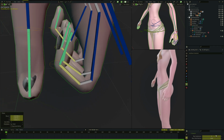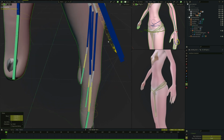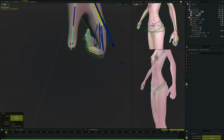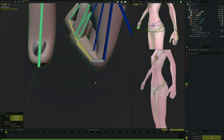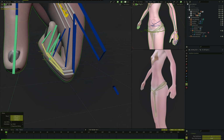I suppose also it might be good to turn on the subdivision to 1, but I haven't bound her clothing to her. Oh, I suppose she's in the default pose, it would be alright. Alright, let's change the subdivision to 1 and then see what happens. Definitely slows things down. Right, so it stops the pinching, or I should say it stops the mesh from going into itself quite so much there. So that's a little bit better.